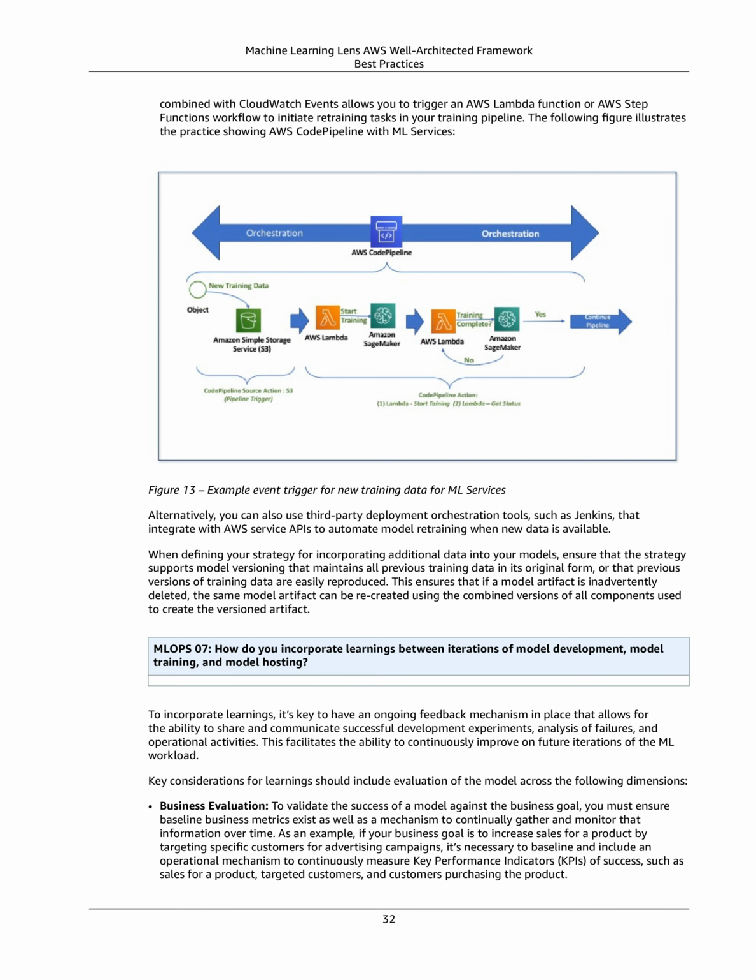As an example, if your business goal is to increase sales for a product by targeting specific customers for advertising campaigns, it's necessary to baseline and include an operational mechanism to continuously measure key performance indicators, KPIs, of success, such as sales for a product, targeted customers, and customers purchasing the product.